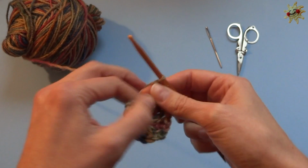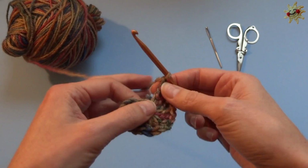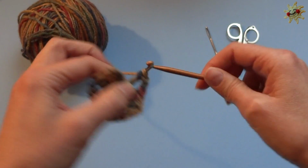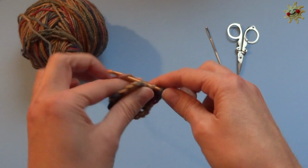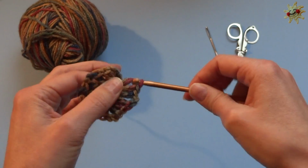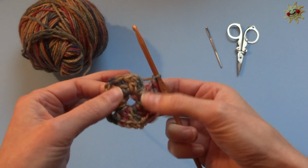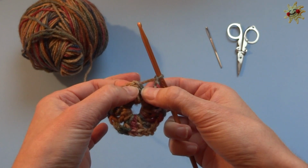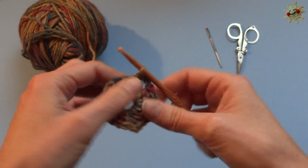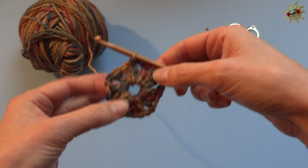Chain 2, and if your work is starting to encroach on itself, you can just pull it back around the whole circle here, just to give yourself enough space to put in your last shell, which is 3 more double crochets. There we go. And remember to chain 2 more, and you're going to attach it to the top of the first chain 3 you made with a slip stitch. There you go. So now you have 5 shells around your centerpiece.